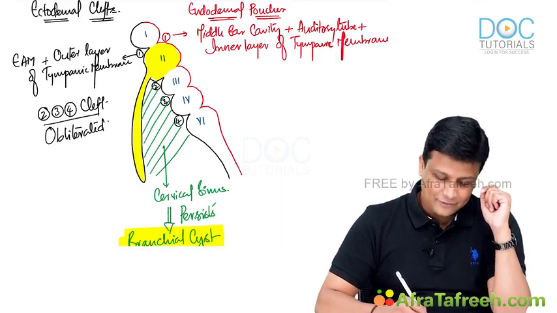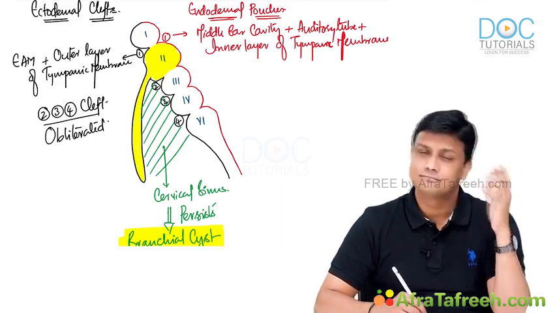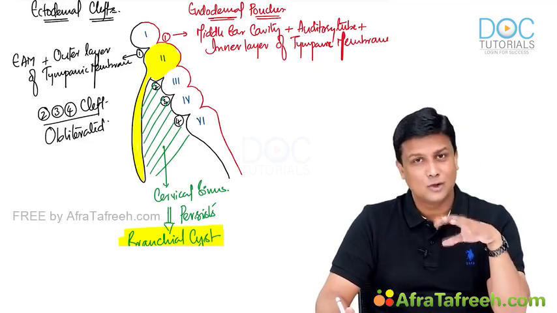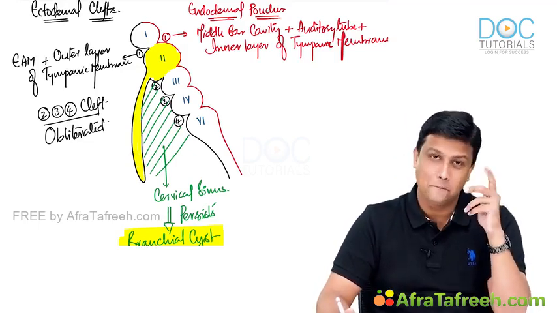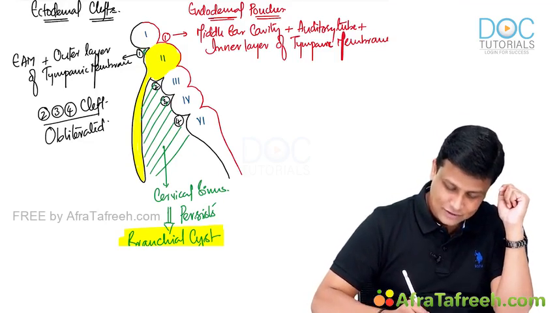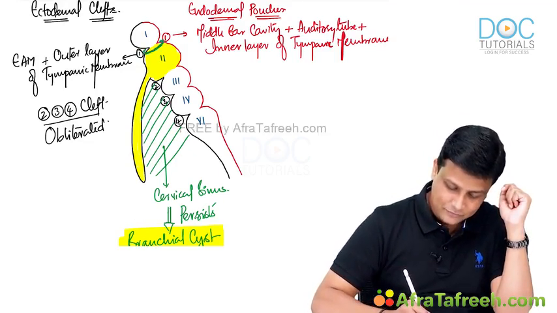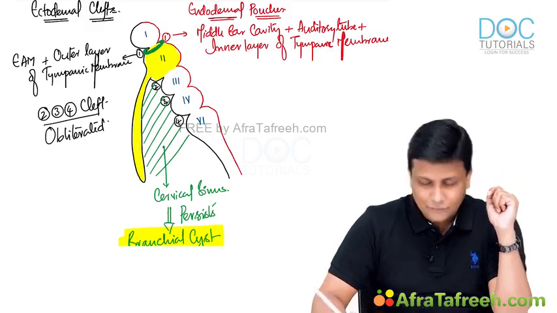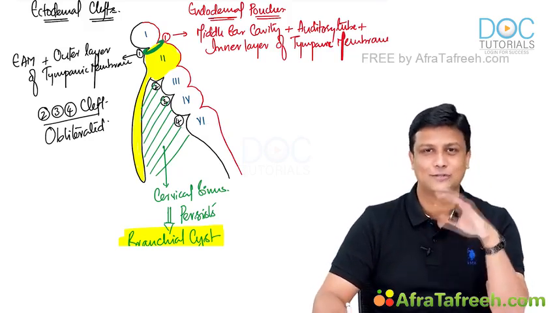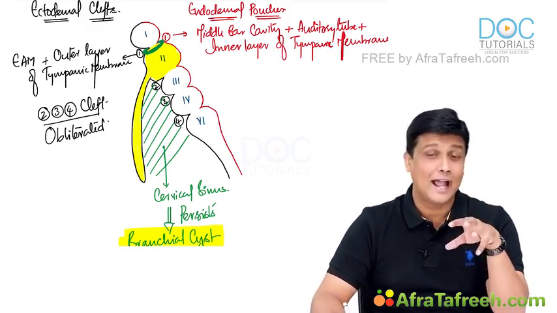Outer layer is derived from first cleft, ectoderm. Inner layer will be derived from the first pouch, that is endoderm. And what do you have in the middle? In the middle you actually have the mesoderm present there. So therefore, it is the one which is going to form your membrane. And which membrane here? We are speaking about tympanic membrane. And therefore, tympanic membrane is derived from all the three germ layers. It is getting the contribution from ecto, endo and mesoderm.